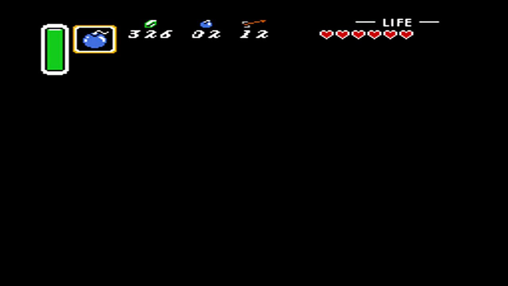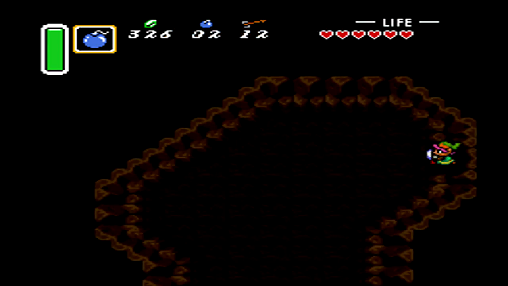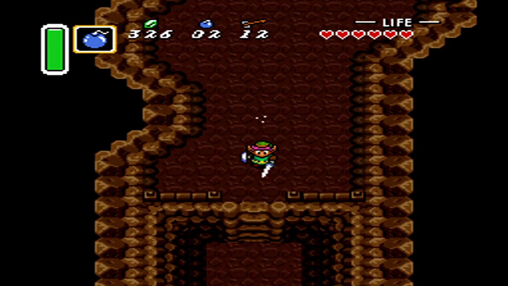Once you collect 4 small pieces of heart, you will end up getting a full heart added to your life meter. This of course became a staple of the Legend of Zelda series.